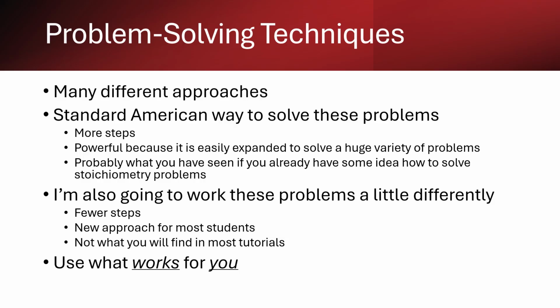Both of these ways are solid problem-solving approaches. You should work with whichever one really works for you. And if you learned how to do stoichiometry with a ratio approach, by all means, use the ratio approach. As long as you consistently get right answers, any of these approaches are great problem-solving approaches.